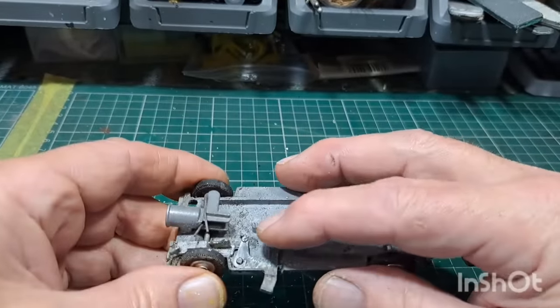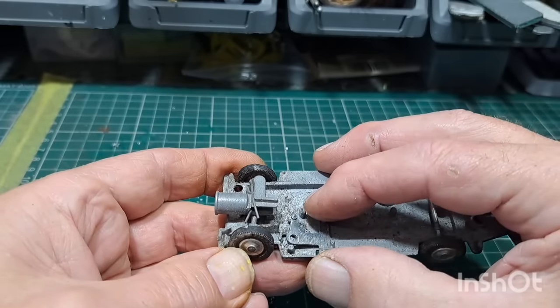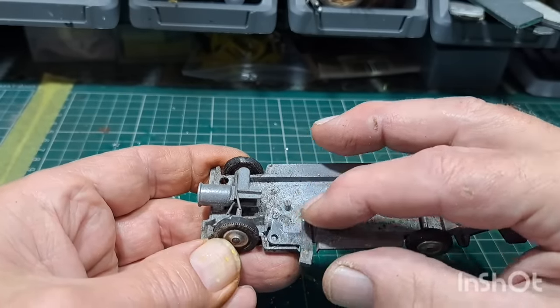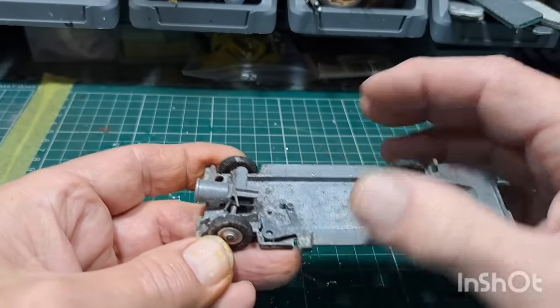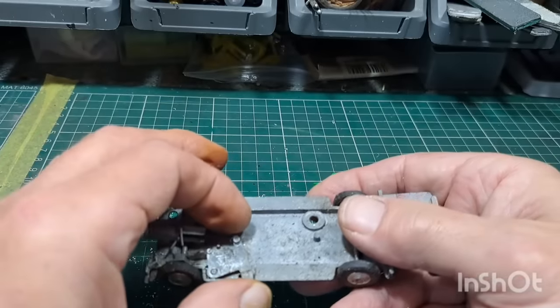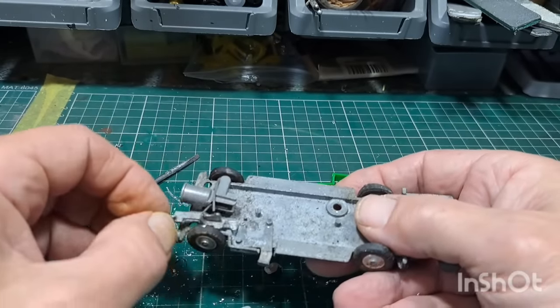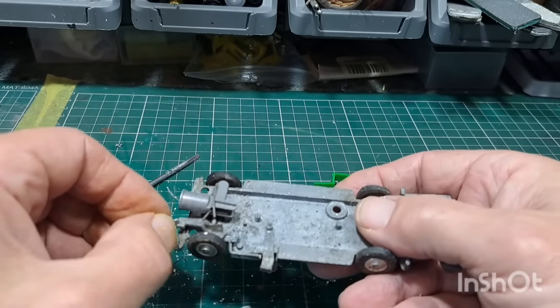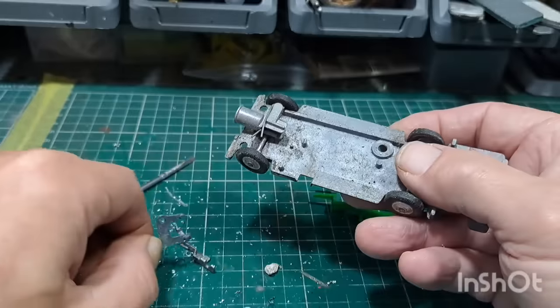So this is your mechanism for your bonnet, is that bit there. Alright. That fits over there, like so. Alright. So, there you go. This is the bit you can slide in, like that, rather than taking all this off. That. And that.